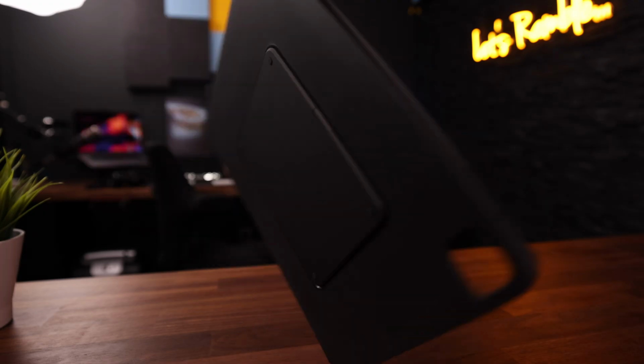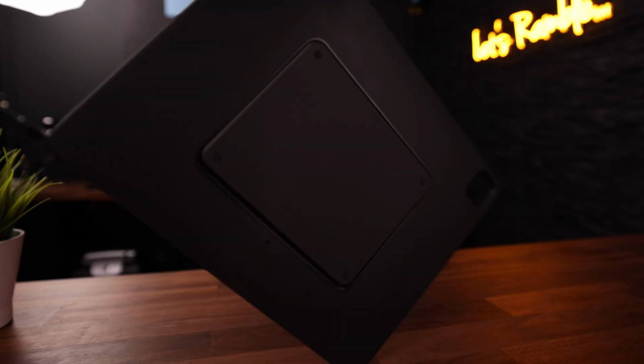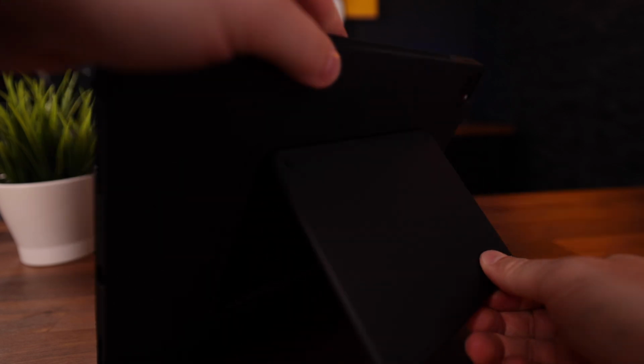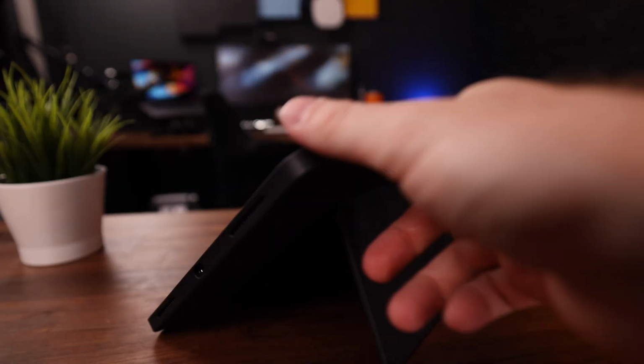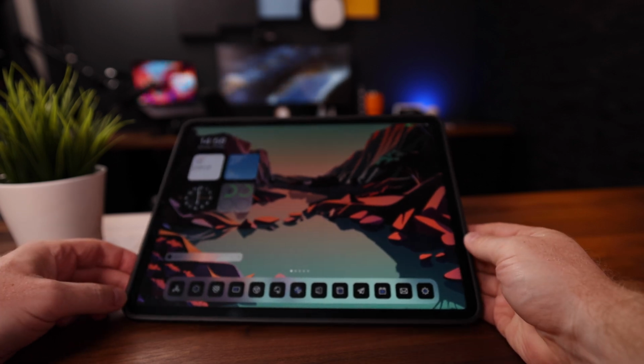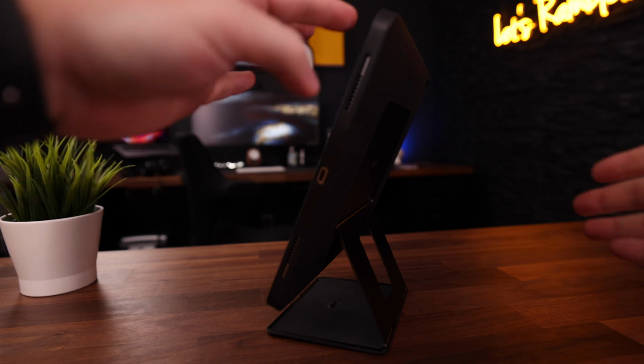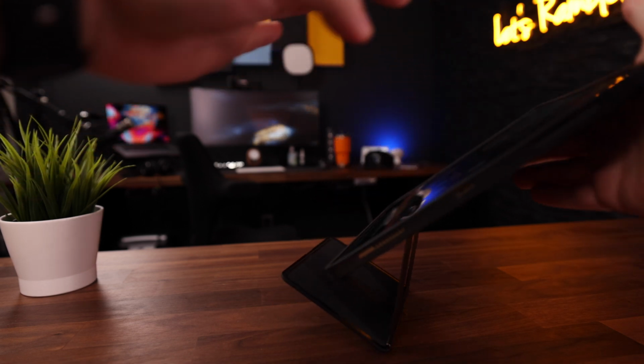So what I love about this option is that it's probably the most all-in-one portable solution beside the Magic Keyboard. It's basically a rubber case which protects the iPad all around, and it has a little stand almost hidden inside the case. When you flip it out all the way, you have a floating stand, kind of like the Magic Keyboard, but because it's such a thin and light base, the iPad would naturally tip over.